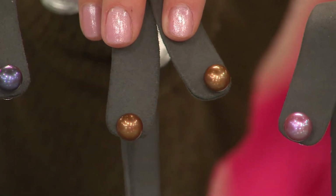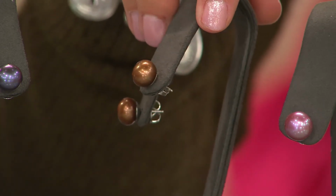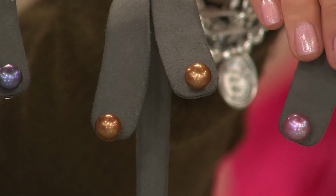Next, chocolate has been coming on like gangbusters this year. It just goes great with so many colors, especially if you're a leather person. Grab a pair of chocolate pearls. They look amazing when you wear your brown leather jacket.